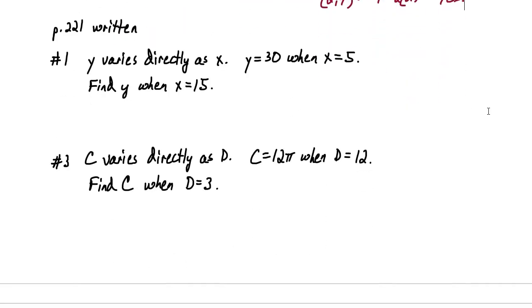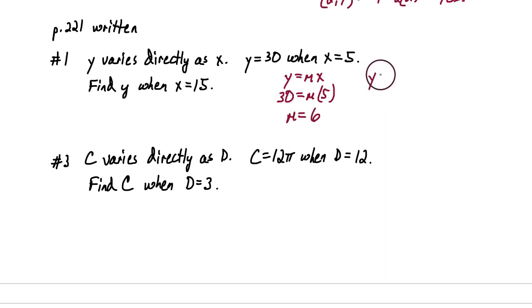On page 221, we're given some information in a sentence, and we're asked to solve for a letter. We're told y varies directly as x. That means y and x are related with this basic formula. Now we're given values of y and x. When y is 30, x is 5. I've substituted them into my formula. This will allow me to solve for m. When we divide by 5 on both sides, we find out that the rate is 6.